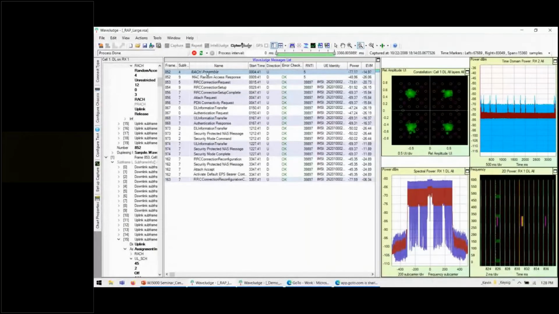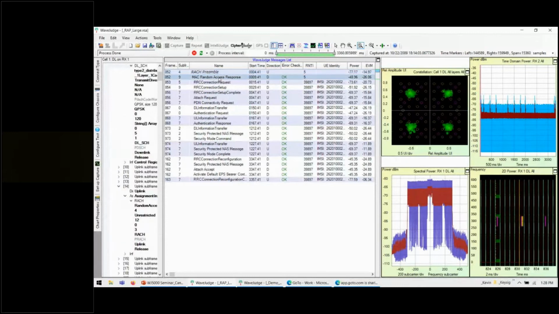Remember, the RACH message is how you join the network. Okay, the RACH message is sent, and it's sent in the clear. There's no security, there's no ciphering. And when the base station receives a RACH message, it tries to process that. It tries to find out, who are you? What is the IMSI? It sends back some of these other messages, right? And it doesn't yet know who the device is.